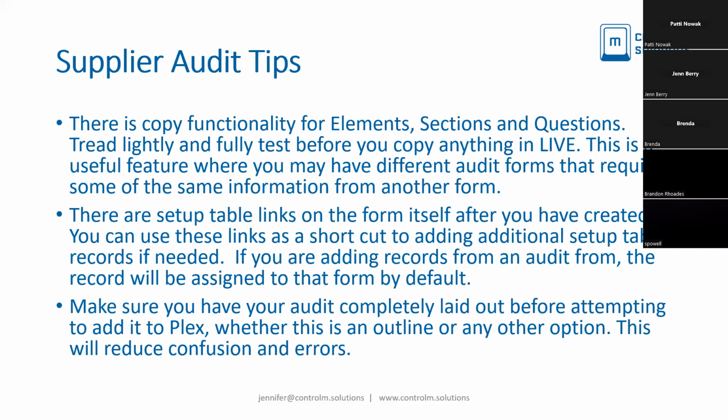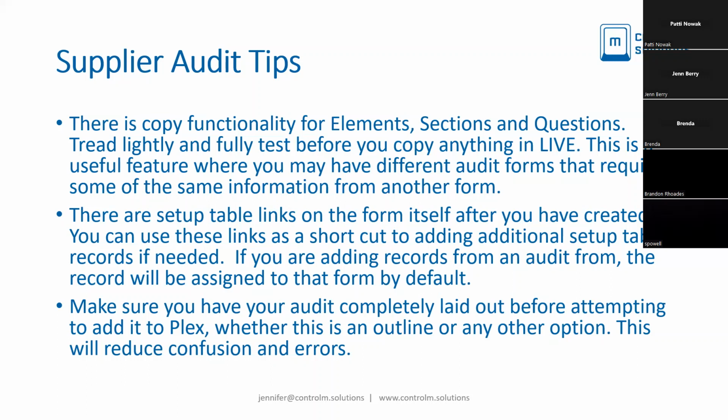And I do have just a couple of quick tips here that I want to talk to you about before we move on to the Q&A. I just showed you, we do have some options for copying elements, sections, and questions. And when copying the different elements, sections, and questions, I want you to proceed with caution when using the copy function. I would highly suggest that you copy and test first before you roll it out in live. You just want to make sure that what you're copying is exactly what you want. It can be a little wonky. So just test it before you trust it.